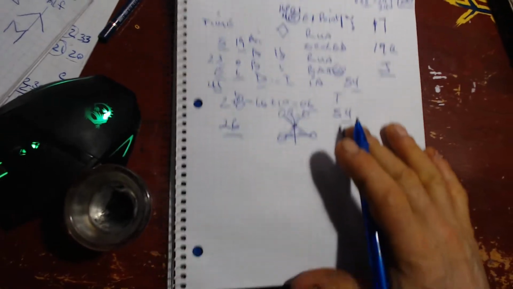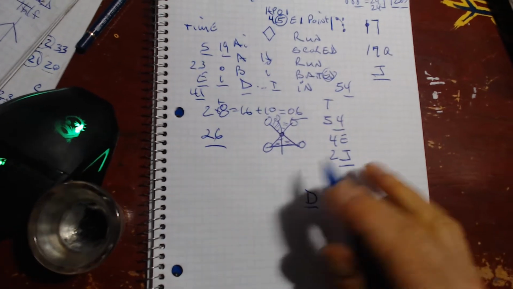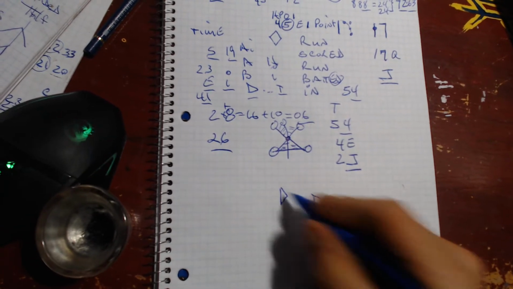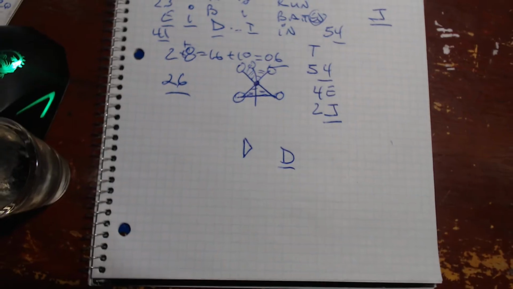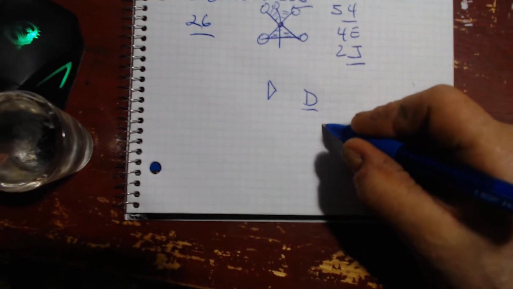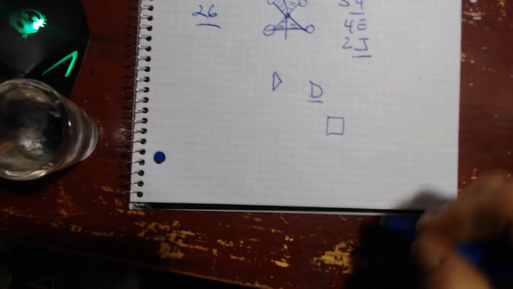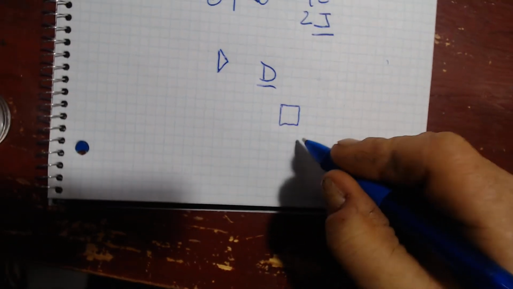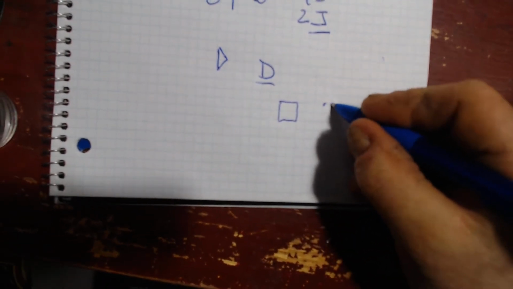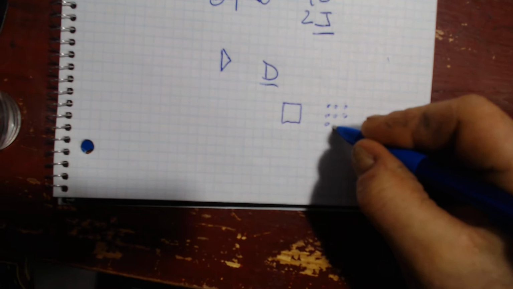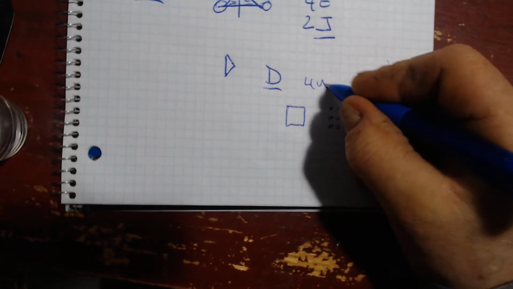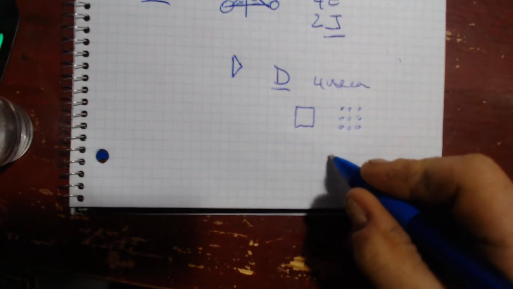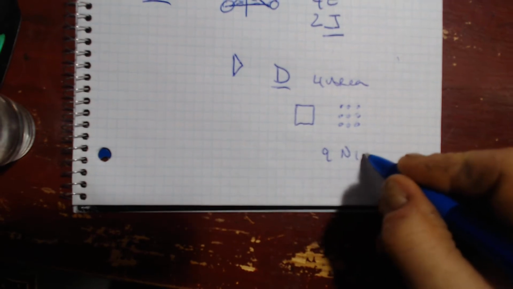I started this whole video trying to understand what D is, but when everybody looks at D, it looks like this. Just give me a second. So my question is, if a D is created from 4 areas, okay, and I ask myself this question, if 4 areas create D, the reality of these 4 areas is 9 dots. This is 4 areas, and this is 9 dots.